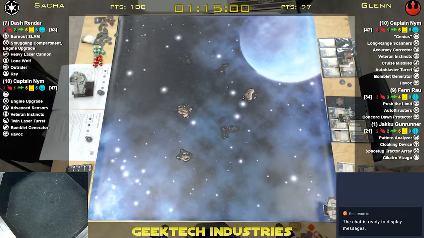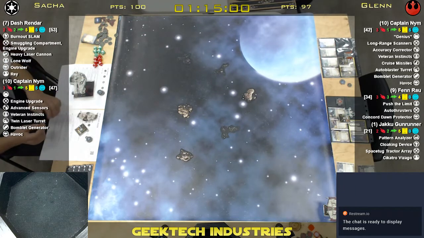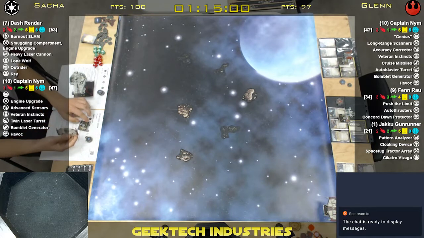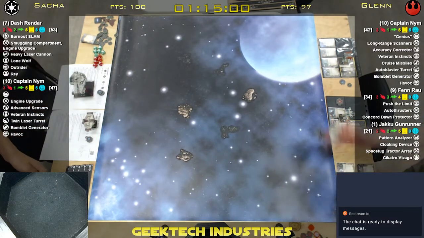And then a big, fat, beefy Nym with Havoc Title, Veteran Instincts, Long Range Scanners, Bomblet, Accuracy Corrector, Auto Blaster Turret, Genius, and Cruise Missile. So, similar Nym builds, of course, sort of the standard scum Nym build with cruise missiles added in there. Okay, so we've got those done.